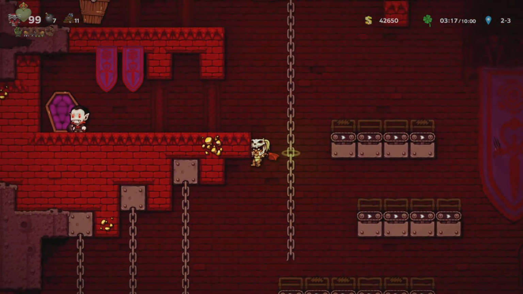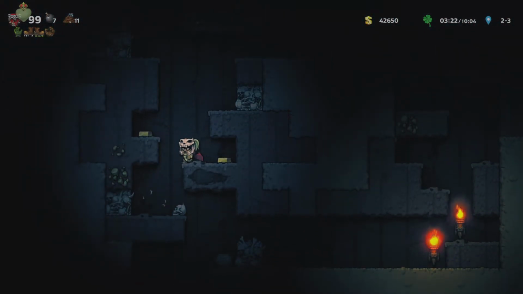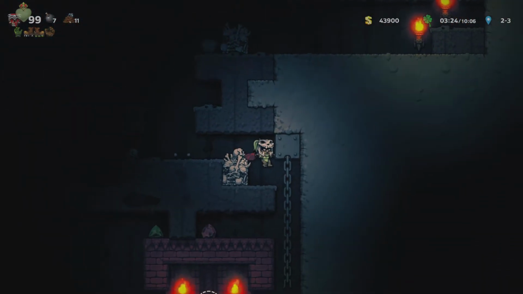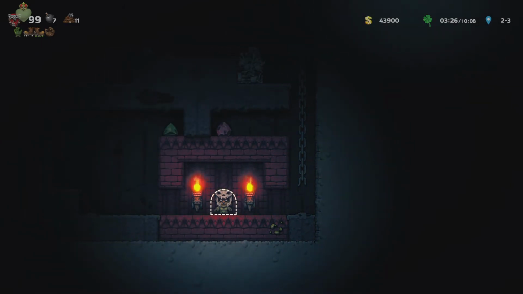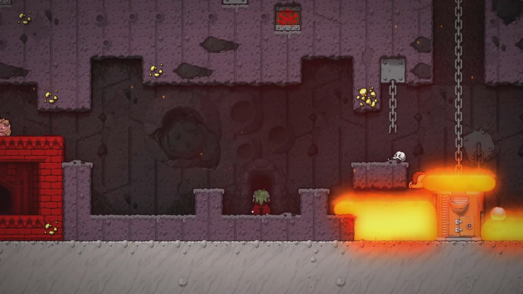HP, throw the hired hand into the spike pit. Actually, I don't think it died. And out of the level with a minute and a half left on the clock.